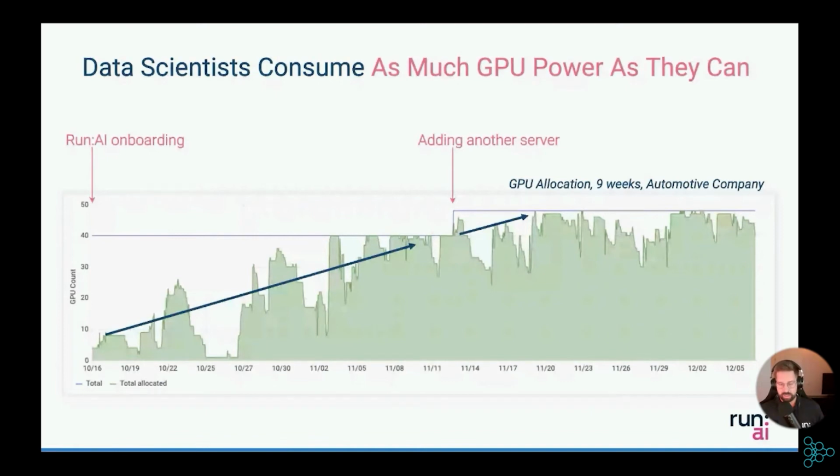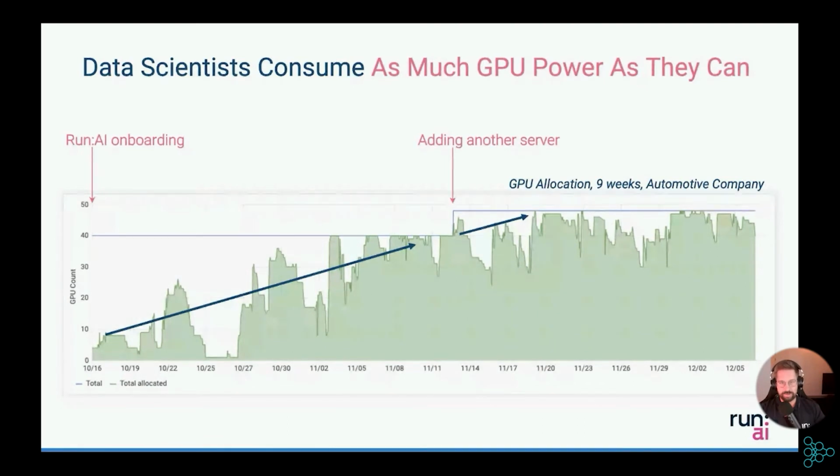And as you can see, the system is smart. RunAI is self-learning. The more they used the platform and the more they saw the benefits, the more they started using all the resources available. So within weeks, they went from a utilization of 25% all the way up to 100%. They were so effective that they decided to buy more compute power. As soon as that compute power was added, we started utilizing more GPU power. So really making sure that the allocation is at 100%, making sure that you unleash, like we said, that power of the GPUs.